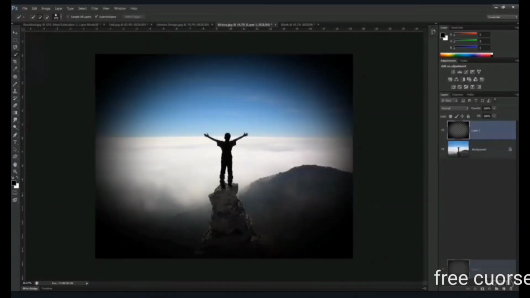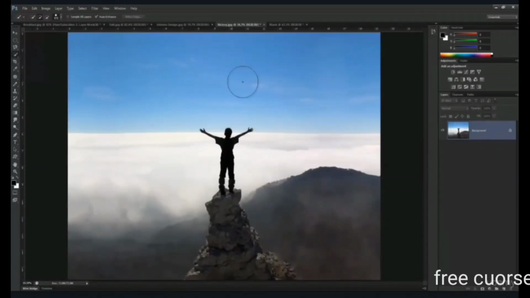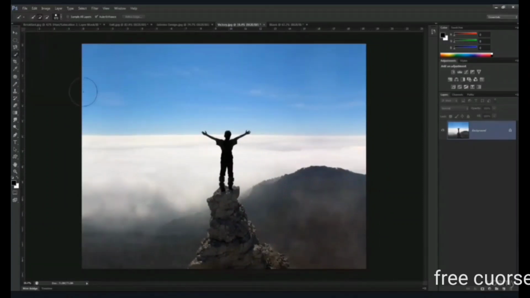Basically friends, the way quick selection works is it takes a look at the different shades of a color. So for example, in this image I have the color blue. Say I want to select the sky, I want to do a sky replacement, right? Now there is a different blue over here and a different blue over here, but in all it is going to stay a blue, right? So if I start making a selection by just clicking on the image and start drawing, you can see how easily it's going to select everything for me, and without any problems I have selected the sky.